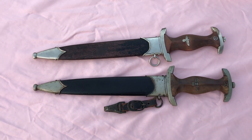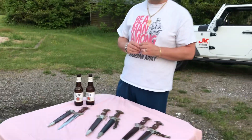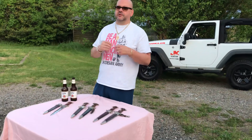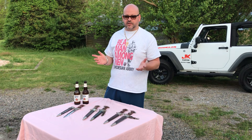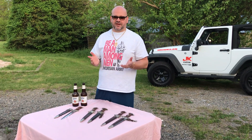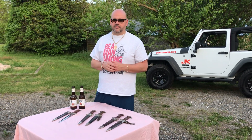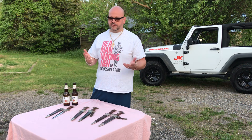I get a lot of questions recently about how do you authenticate these? How do you know that they're genuine? How could I just look at a dagger and know immediately that it's genuine? Well, I've been doing this longer than 15 years. Back in 1993 I bought my first Hitler Youth — it was fake. We didn't have the internet like you guys do today. We did have books but nobody owned them. So I got burned. My very first dagger, a Hitler Youth back in 1993, I bought completely fake.